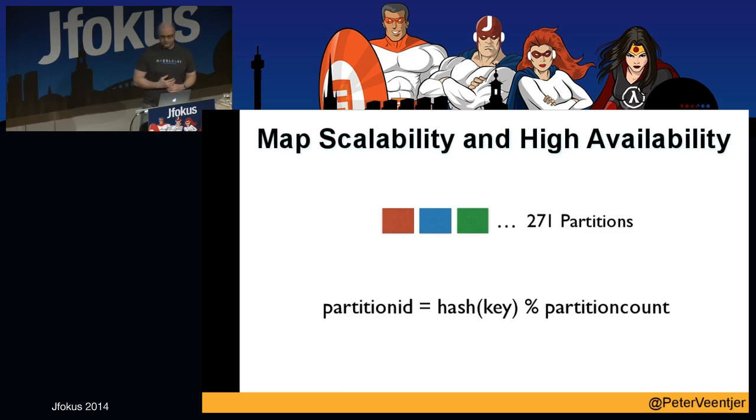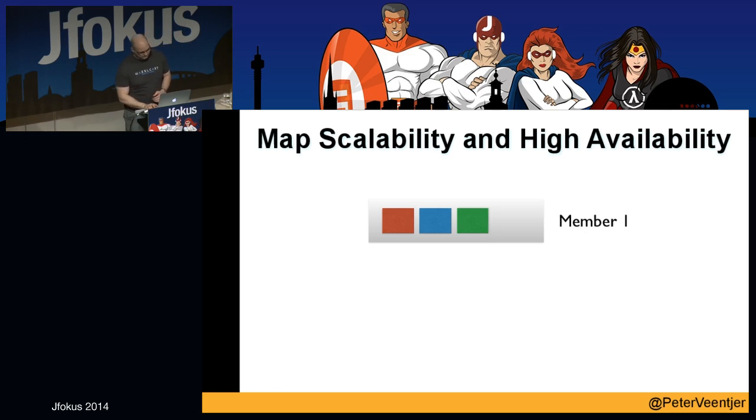Okay, a little bit more about scalability and high availability. How it works internally in Hazelcast is that we chop up your memory into 271 partitions by default. It's a user-defined number, but the default number is 271. To determine the partition where your data lives, we take the key, we determine the hash based on that key, and we do a mod on the partition count. So this way, based on the key, we can always find the partition where your data lives. And each member will have a table of the mapping between the partition ID and the member that hosts it. So it's a very flexible mechanism.